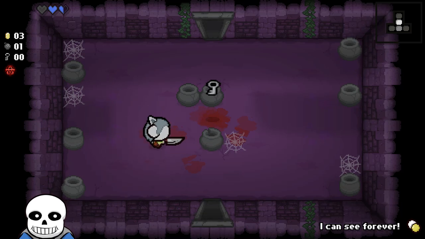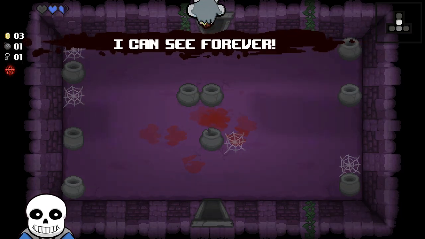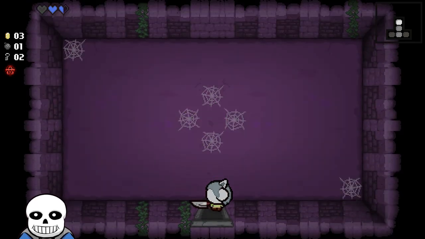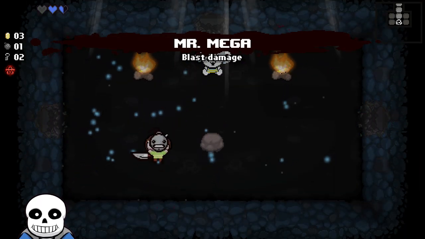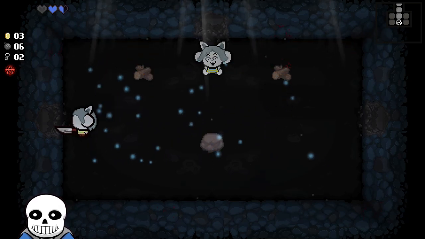Let's see here. Boom. Okay. I'm gonna go ahead and also pop I Can See Forever. Okay, you. Oh, hold on, was that just a regular key? Okay, still good. Oh, there's a hidden room. Awesome! Sweet! That gives me everything I'm gonna need for a while. Gives me enough bombs.